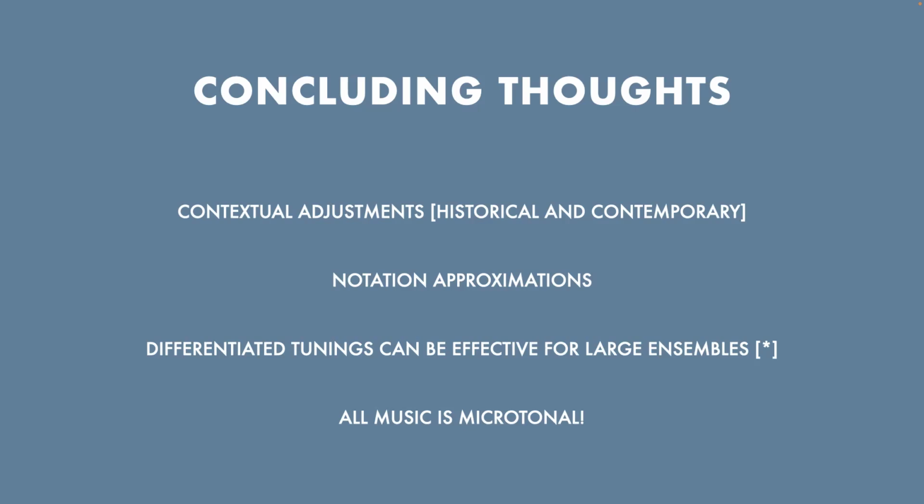Since I'm using rather restrained collections of chords, musicians rapidly know when they are playing, for instance, a 7th or an 11th partial, and they can adjust quickly to the context. Second, quartertone approximation notation is often enough. Third, differentiated tunings can work effectively in large ensembles, although I'm not so sure they work for string sections.